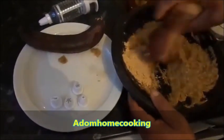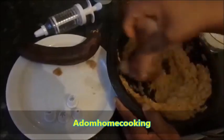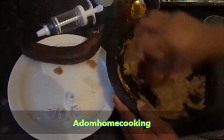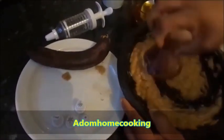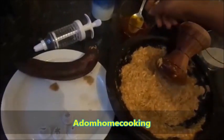But if you are not sure, what you do is that you put one first, then you bake a bit of it. You take a little bit of it and bake it and see if it's firm enough for you. Because if you put too much flour, it will make it go too hard. And you put less, it will be a bit too soft. So you can just try it till you get the texture that you want. So I mix my flour now.